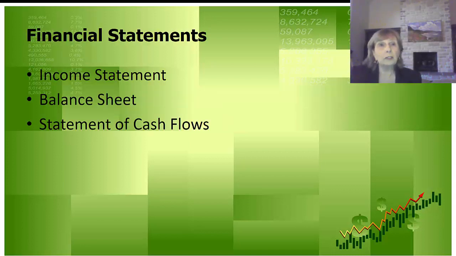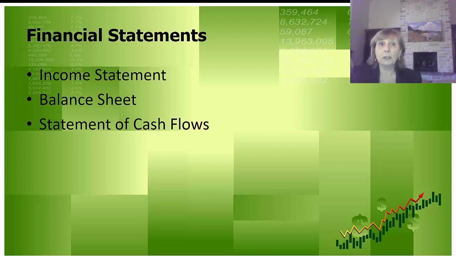From that equation, we can build three primary financial statements. There are other financial statements that you will get to know if you spend more time in accounting, but the three basics that as a business manager or owner you really want to be aware of are the three that are on your screen. We use these statements to organize our financial information about our business, so that we can take a quick look at it and know where we stand, but also a banker or an investor or anybody who has interest in our business can look at it and know about the financial stability and soundness of our operation. The first one is an income statement.